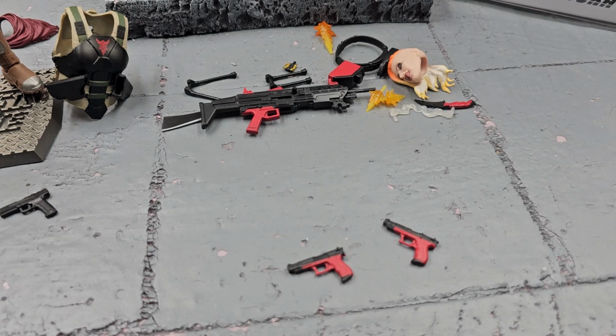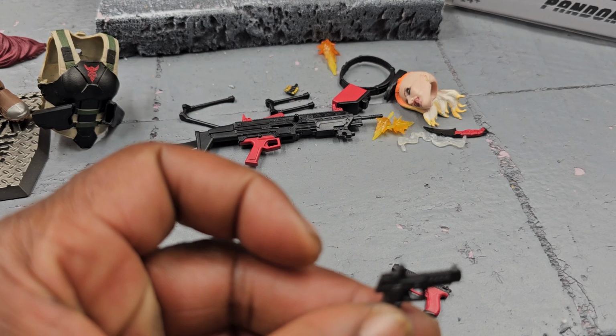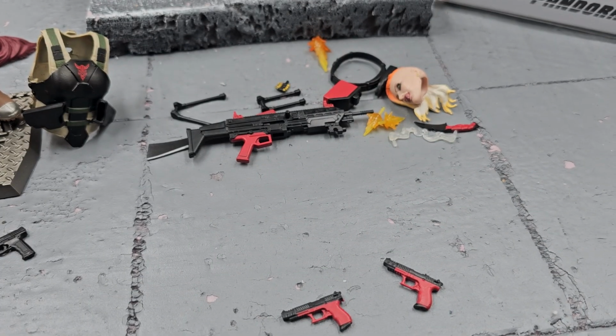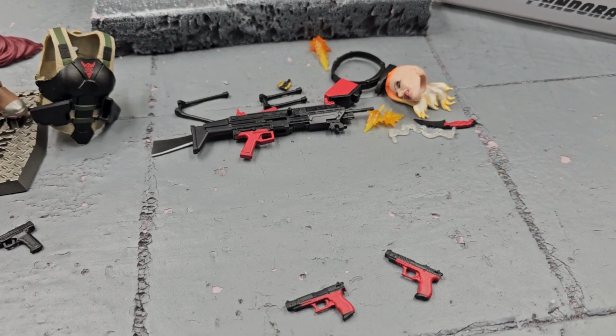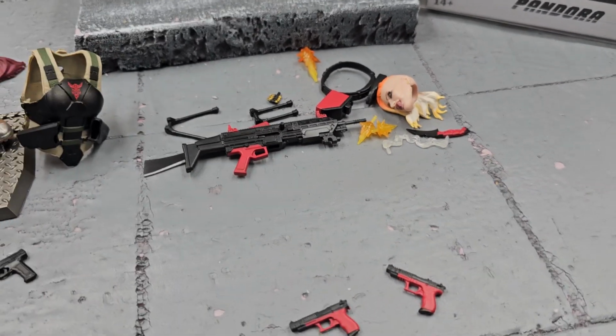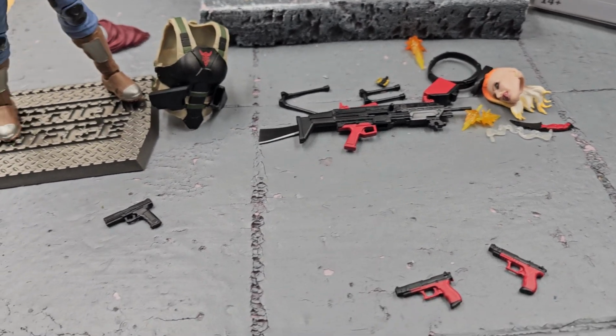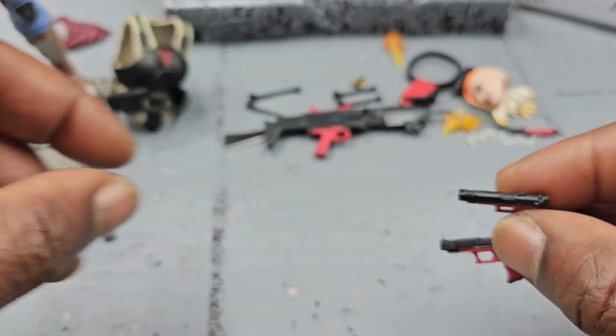Did he have this pistol? Yeah, he had the same one. See? No, this ain't it. That's Desert Rat's pistol. I think that's a new gun. I think that's a new handgun. I don't know, but you let the cap know. I think these are new, but I know they're different than the ones she got there.